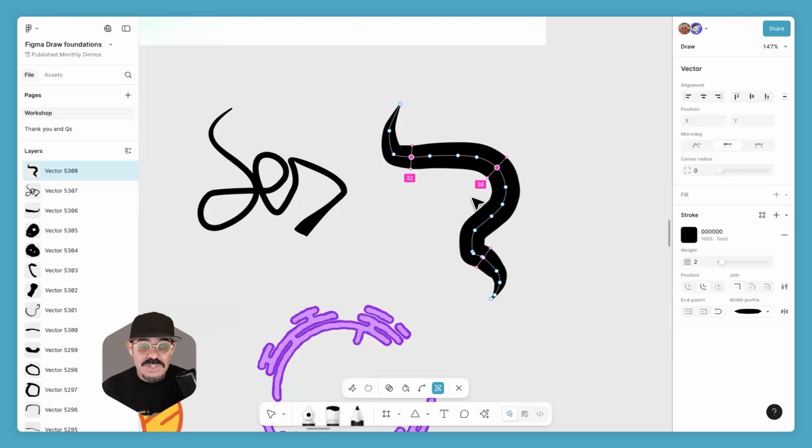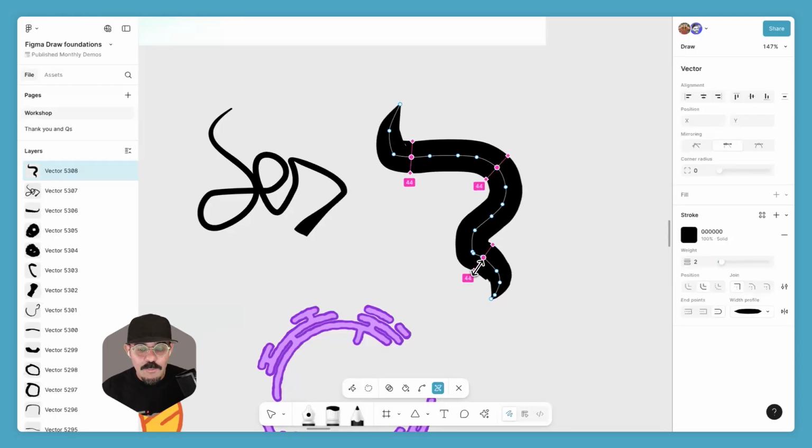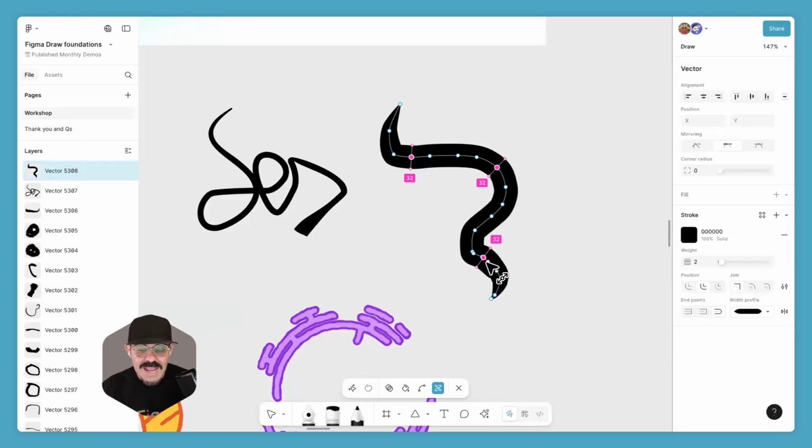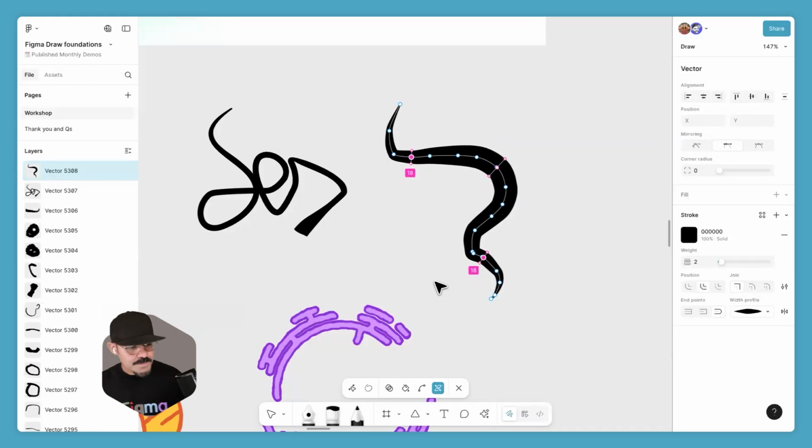Now I can select two of them at the same time, or let's say all three, by holding down the shift key when selecting them, and that will bring them all together. So let's say I just wanted to edit this first one and this last one. I don't want to edit this one, so I press the shift key when I click it. Just these two are selected and I can edit those two at the same time. So this is going to give you a lot more control.